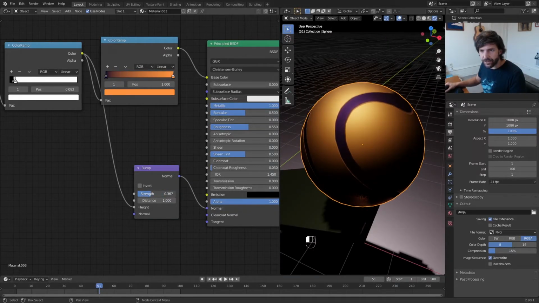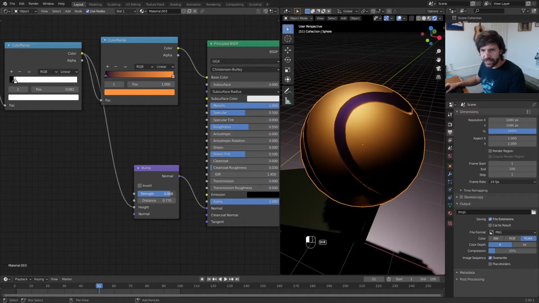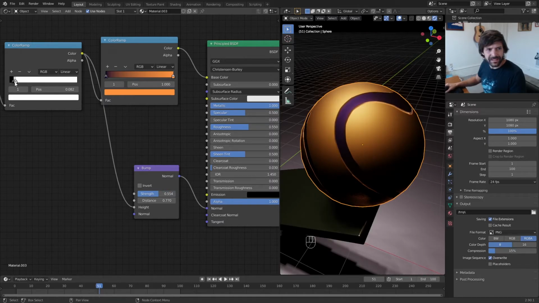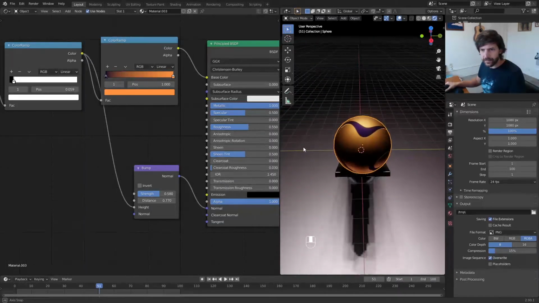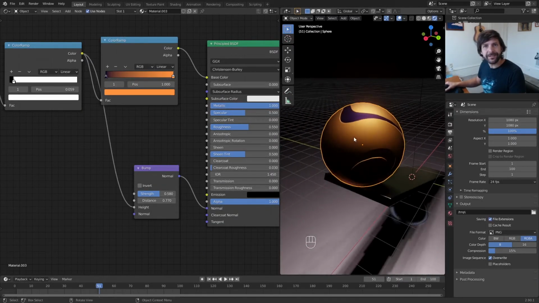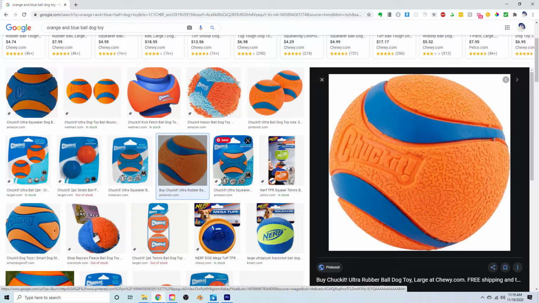Maybe take down the distance a little bit, take down the strength, tighten this up just a little bit. Yeah, and then that looks kind of cool, don't you think? I think so. It actually reminds me of a dog toy.